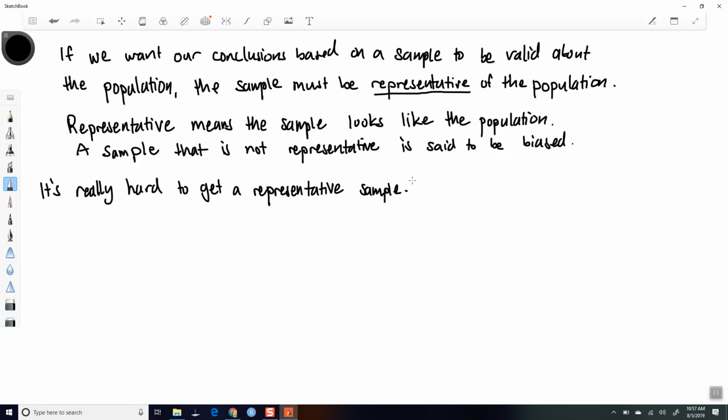For anything on a big scale, probably a lot of money is spent on election polling. I keep talking about elections because this is probably the biggest application of sampling, and it's hard. A lot of money is spent on trying to get a representative sample so people can predict the outcomes of elections, and it's really hard to do.